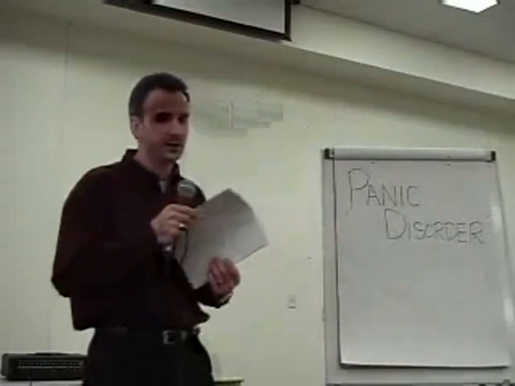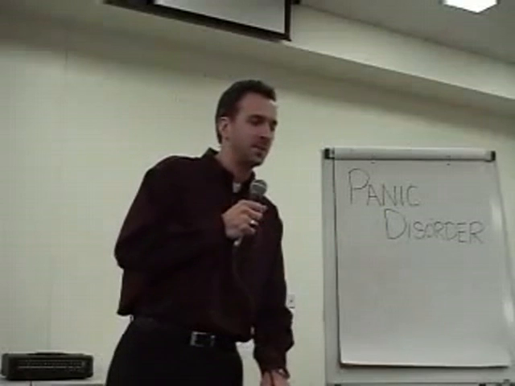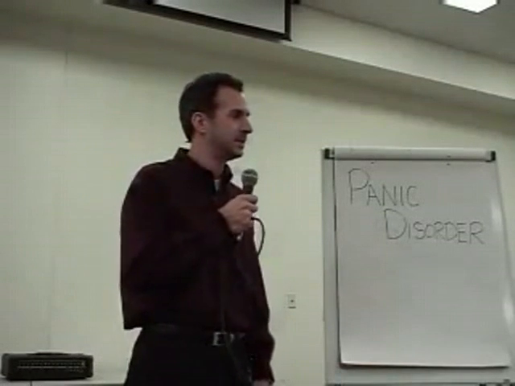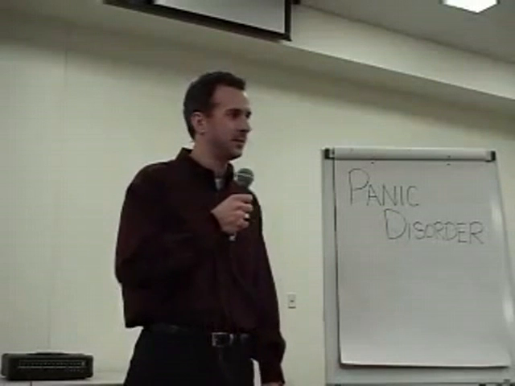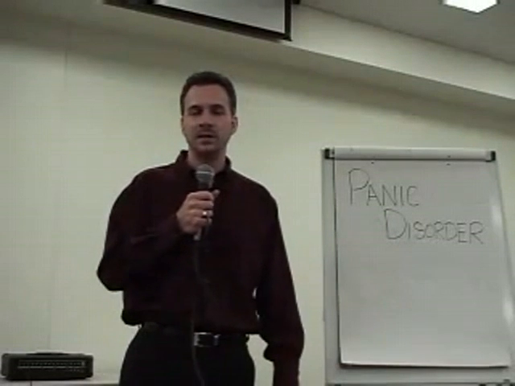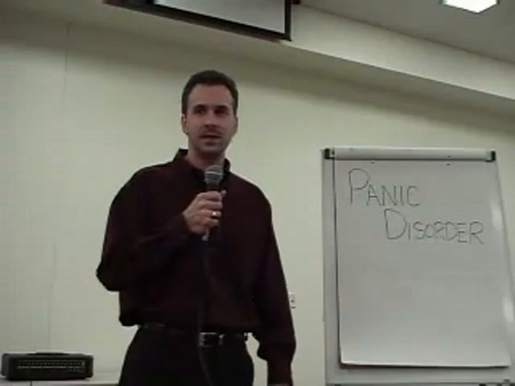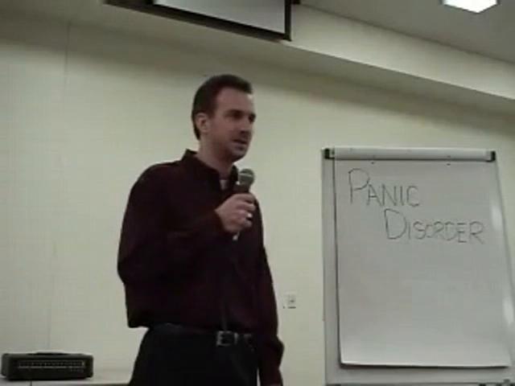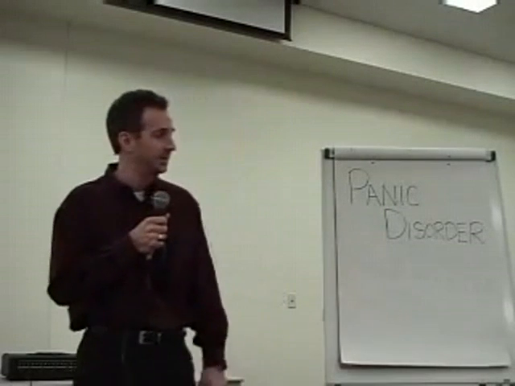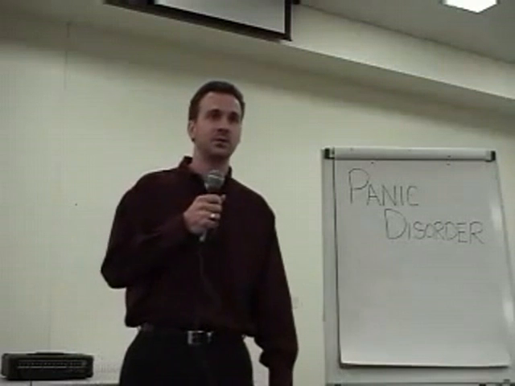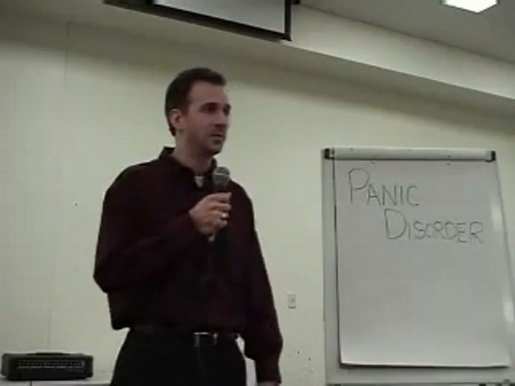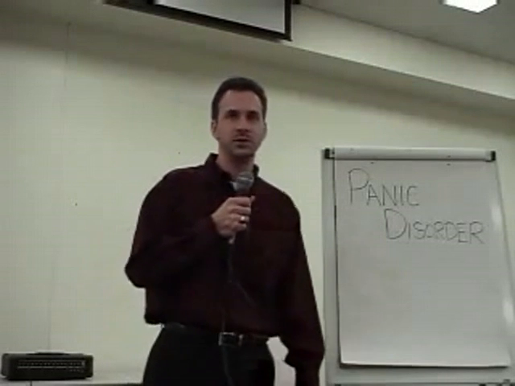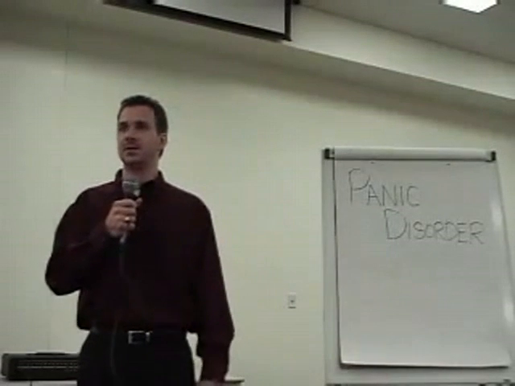So panic disorder is the first one. Now, as part of this, and a lot of times when I give these talks, I try to give you guys some examples or some idea of the pathways in the brain that are involved, and maybe even to have you think about some parts of your brain that we all sort of take for granted. We don't really think about these things, but they occur. And with anxiety disorders, it's pretty well sorted out as to what part of the brain is involved in these things. So the first thing I think we should do is talk about what is anxiety, right?